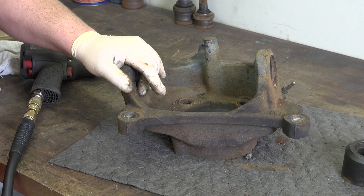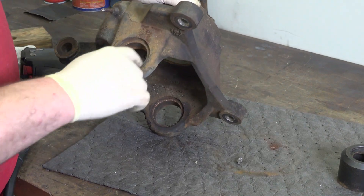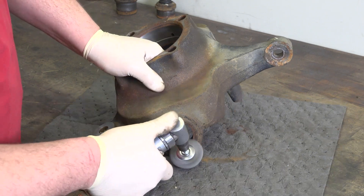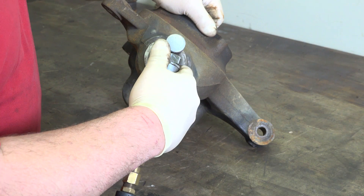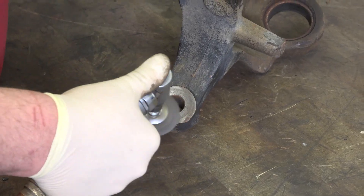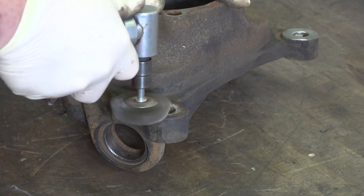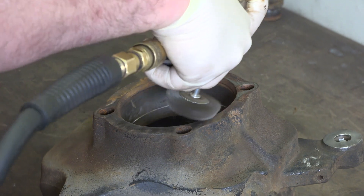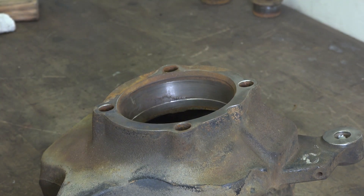Next step is cleaning all the surfaces. The biggest thing for me is cleaning this ring right here. You want to make sure the ball joint sits flush and is seated all the way. You don't want to take any material away — the ball joint has to be pressed in, so if you take material away, it starts affecting that press fit. The other area I like to clean up is right here for the wheel bearing vacuum hub seal. Just clean this outer edge really good — you just want to make it as easy as possible.